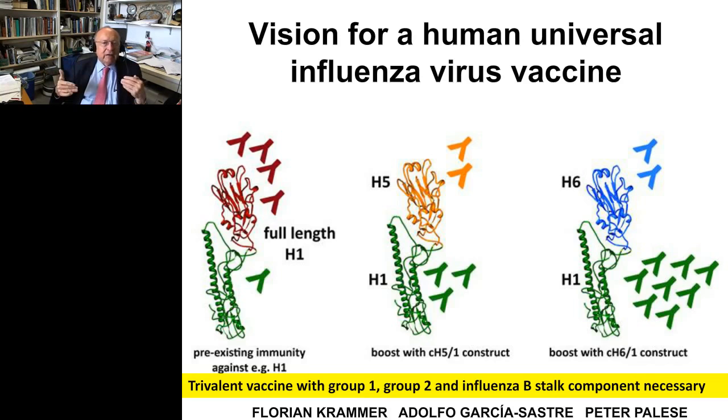But think about it as something which is better than having nothing, as we don't have anything against HIV, for example. So clearly not taking the vaccine, particularly because it is so safe, is actually putting us at risk. The vaccines are not perfect, but the presently available vaccines are very, very good. They are better than their reputation, so to speak. And again, the take-home message is that we are trying to make better vaccines in the lab for the future. But so far, there is no universal vaccine on the market, and it will take years until this becomes FDA approved.